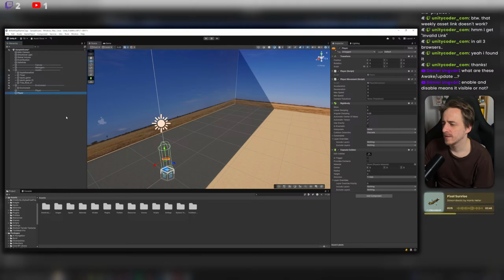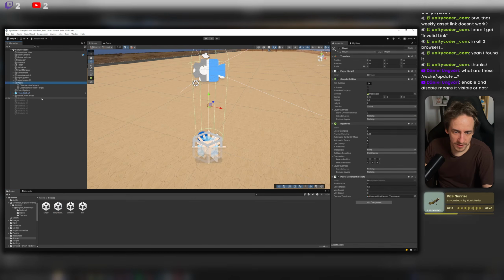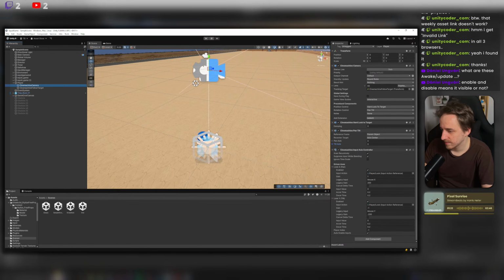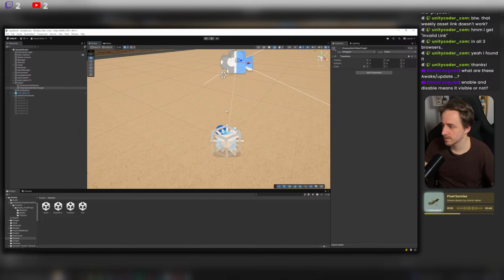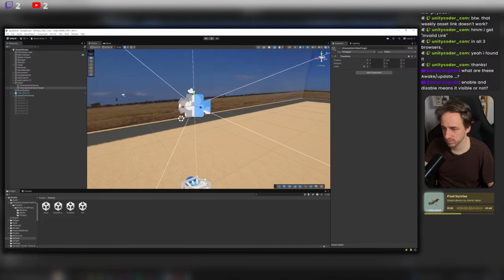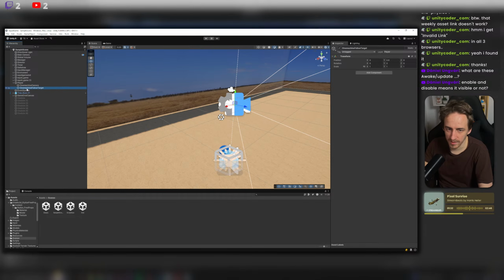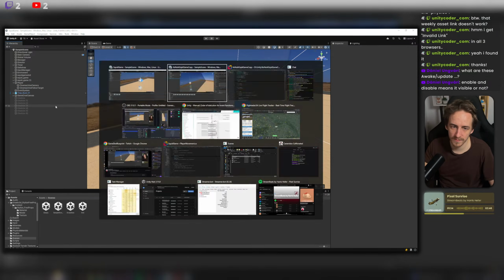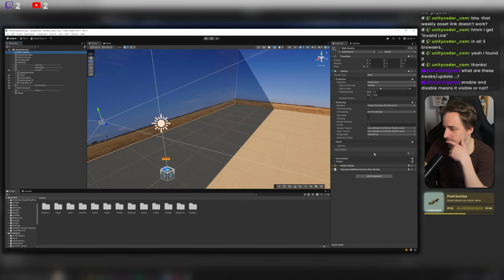Okay, so I need a little cheat sheet. So yeah, I need a Cinemachine camera and a follow target, which is gonna be somewhere there. Okay. So let's set up the camera.